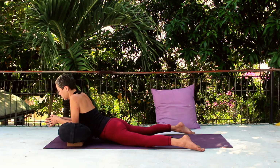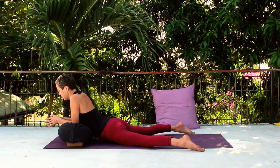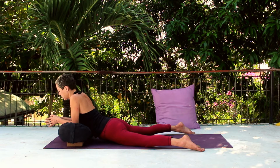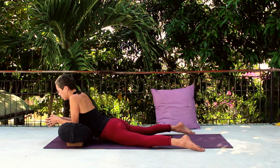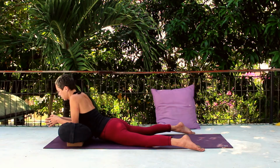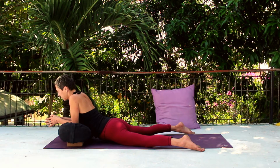Drop in the weight of the pelvis here, really letting it go with the exhale. Release the weight of the spine, the weight of the shoulders. Allowing the bones of the body to feel heavy towards the floor. Bring some softness to the belly.